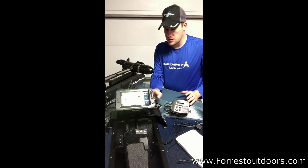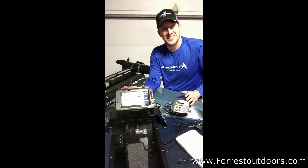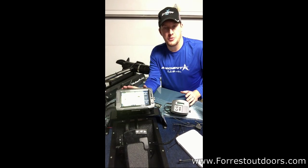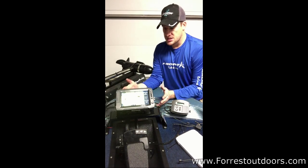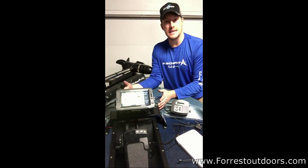The decket mount looks fantastic. It does make the HDS7 look a little small, but hopefully over the next year I'm going to upgrade that. But essentially it's everything that I needed, everything streamlined, straight down the middle, and clean.